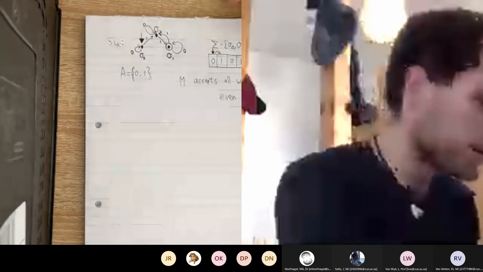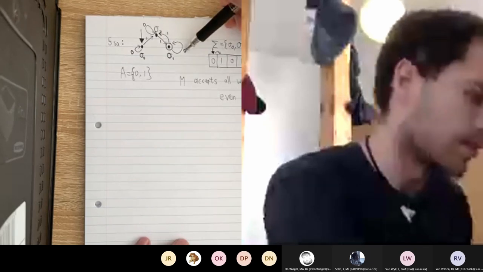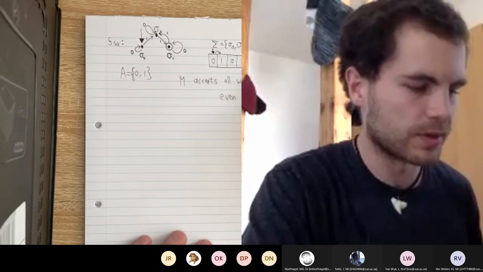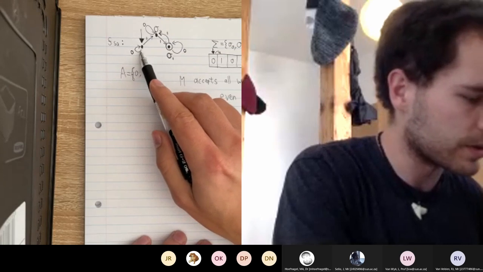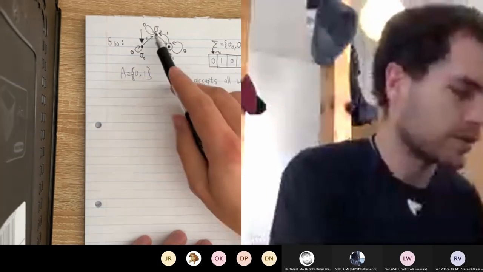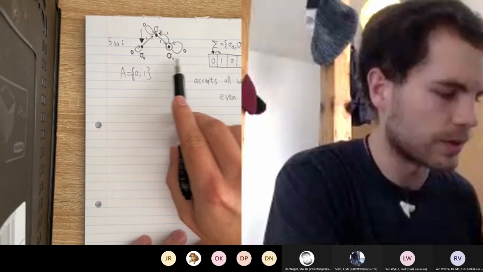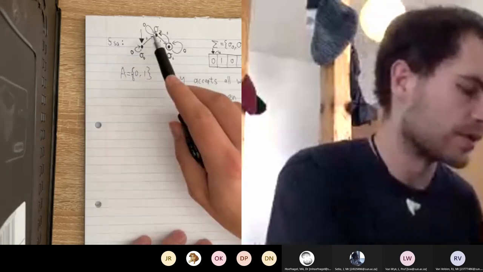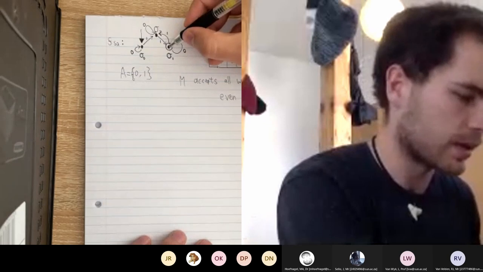All right. So now from this state, what happens if we have a 0 or a 1? At this state, if we have a 0 or a 1, and at this state, if we have a 0 or a 1. So let's try and follow this word here: 0, 1, 0, 1, 1, 0, 1. All right. So we start here in our starting state. We read a 0, so we stay in this state. Then we read a 1, so we go to state theta 2. We read a 0, so we stay in that state. We read a 1, so we go to state theta 1. We read our third 1, so now there's an odd amount, so we move out again to theta 2. We read a 0, we stay in our state, and we read a 1 again, and we move back there. So we end in this state here.